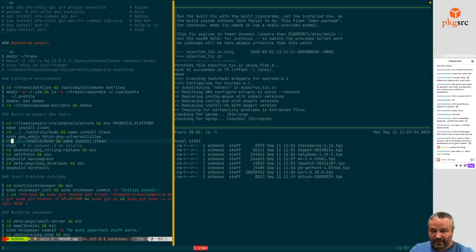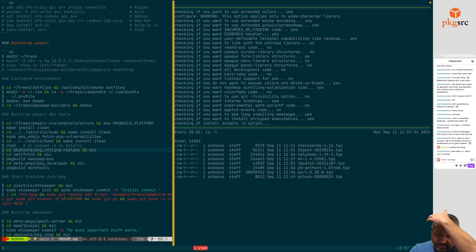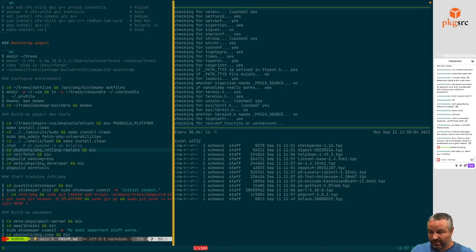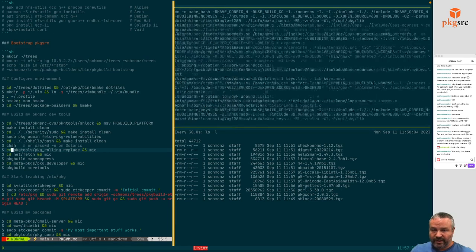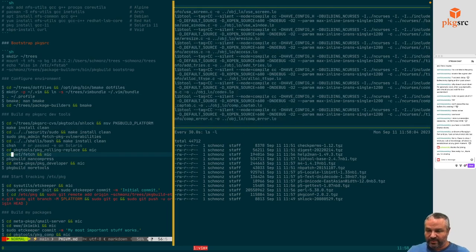I'm happy with that. The next thing I would do once it's my shell is I would install package rolling replace, which is the tool you maybe saw me look at earlier on the Debian 12 update for in place updating the packages that have already been installed. So I like to have that ready to go, and then I like to install fetch, which is sort of a rationalized portable fetch command. It's really fit for purpose, and that's really it.